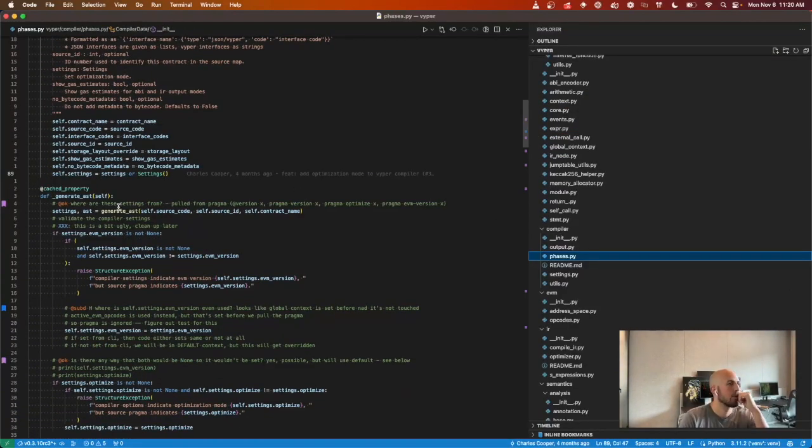So if we start at this generate AST, what this whole chunk is trying to do is take in the source code and turn it into an abstract syntax tree, which is basically a nested set of, I'm going to butcher this, but I'll explain it the way I understand it, a nested set of operations or values that explains the logic of what all the code is doing, completely, but in a way that is easier to reason about or manipulate later, or for the compiler to understand.